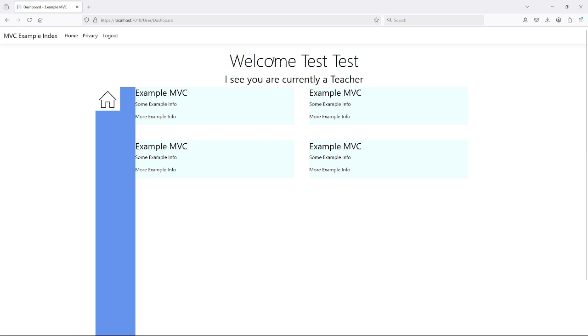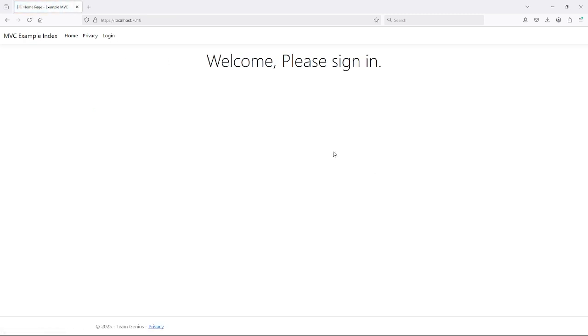And there we go. There's our name, test, and it says we are currently a teacher. This is just a repeat for loop using Bootstrap. And then there's our little home symbol, the image we added. That's added in, just a fun little tidbit. And then we'll go ahead and log out, and we're done.